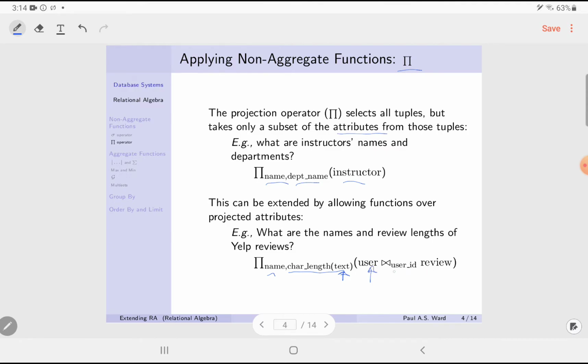It is the user ID that's in the review table, and so there's a join operation between review and user on the user ID, and then we pull out with projection the name, which is normal, and we apply the function char_len to the text. So those are both fairly straightforward, and you can imagine more or less any simple function you like applying to attributes or combinations of attributes.